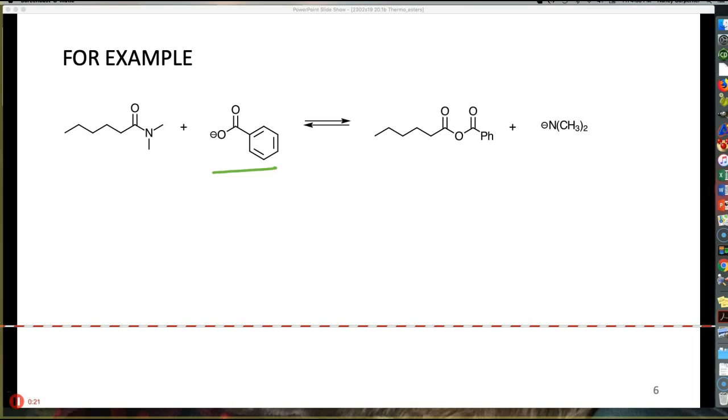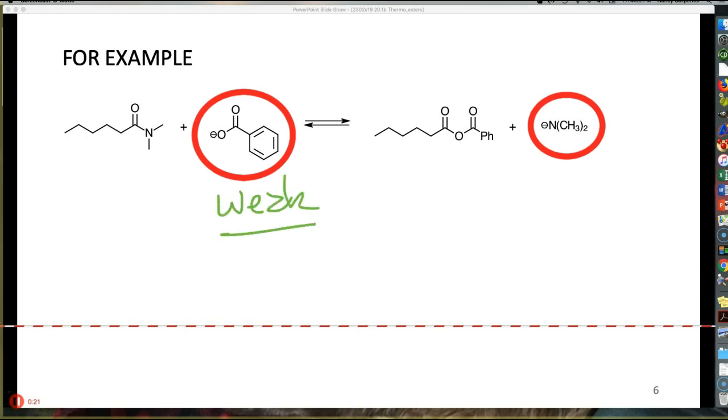If we want to try making an anhydride, in this case called a mixed anhydride, by adding this carboxylate to our amide up to the tetrahedral intermediate, the electrons swing back down and kick out N-, we can certainly compare the stability of our negatively charged amide here to that of the carboxylate. We know this is much weaker and much more stable, so we know this reaction does not proceed as written. You can't make an anhydride from an amide.